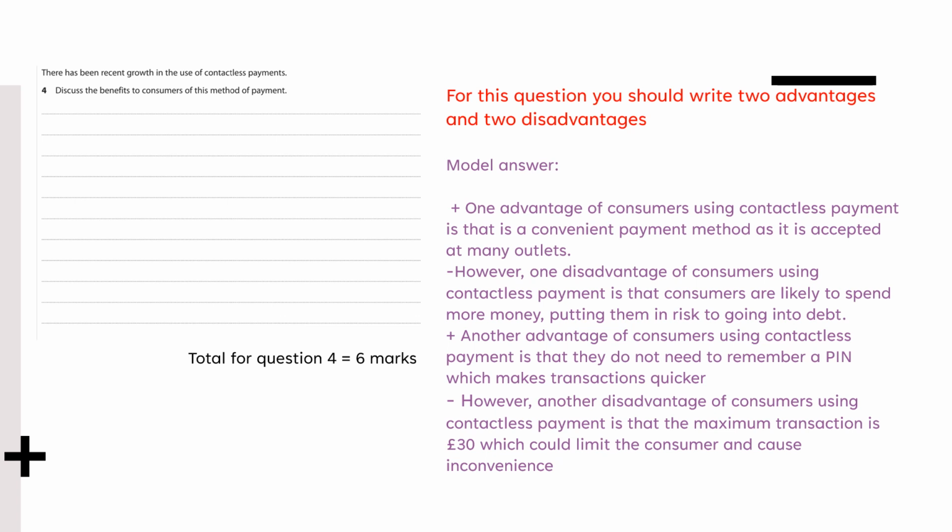However, one disadvantage of consumers using contactless payment is that consumers are likely to spend more money, putting them at risk of going into debt. Another advantage of consumers using contactless payment is that they do not need to remember a PIN, which makes transactions quicker. However, another disadvantage of consumers using contactless payment is that the maximum transaction is £30, which could limit the consumer and cause inconvenience. Now make sure that you don't just state the advantages or disadvantages, but you also give a development point on them, as that will give you extra marks.